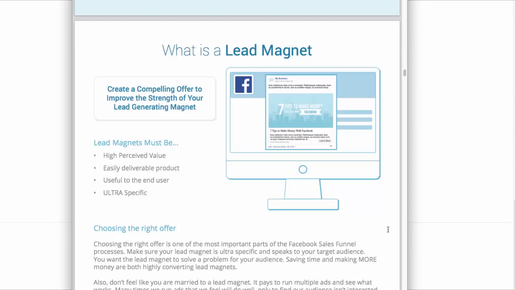Now, the system that we've put together here will take that lead magnet and make it ultra easy. We're going to essentially give them the opportunity to download this through Facebook without ever filling out a form. They're going to press a button. Facebook is going to auto-populate all of their data. They're going to hit submit, and then we're going to take that data and put it wherever you want it to go. It can go into Infusionsoft, Constant Contact, Aweber, whatever you'd like.